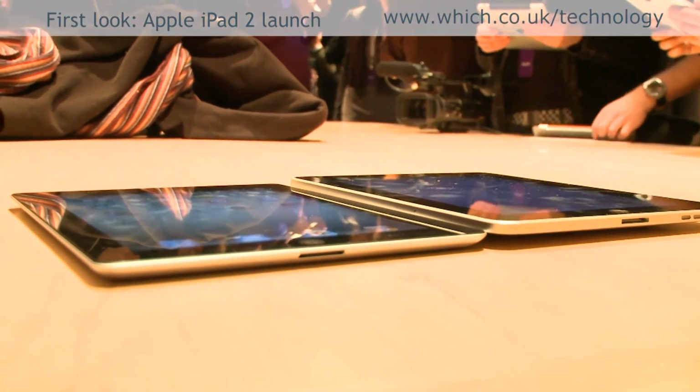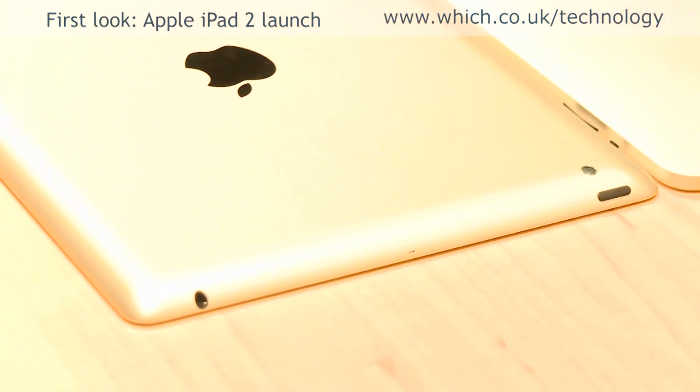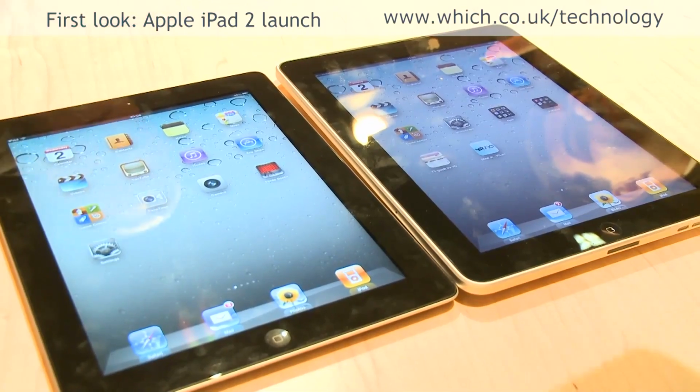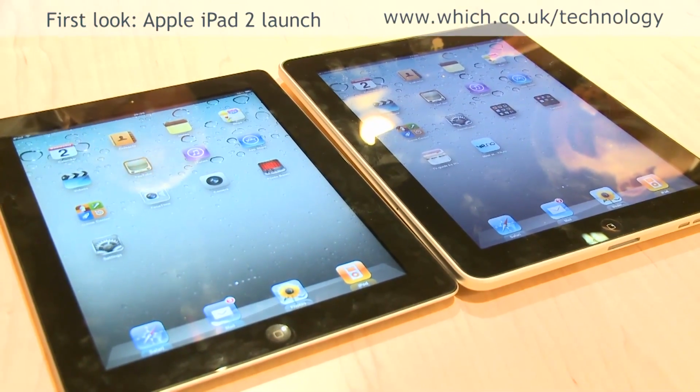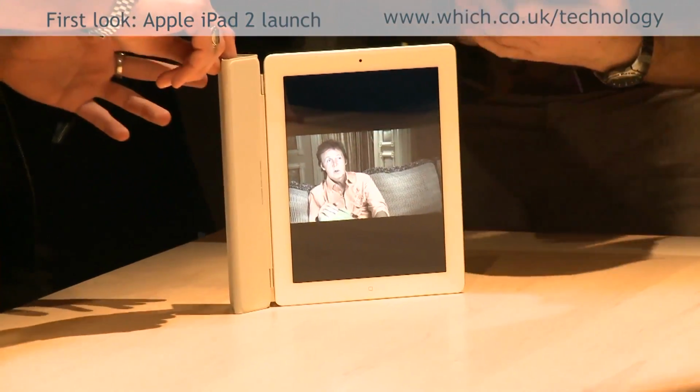However, it is much thinner and much lighter than the original iPad. It's actually 33% thinner, which makes it around 8.8 millimeters thick. It's actually thinner than the iPhone 4. Predictions that the iPad 2 would feature a Thunderbolt port or an SD card reader were wide of the mark.